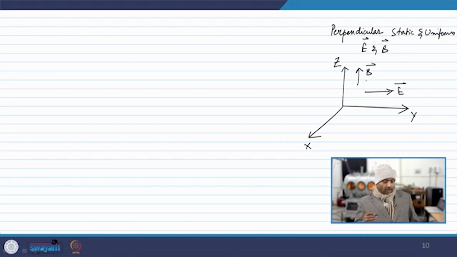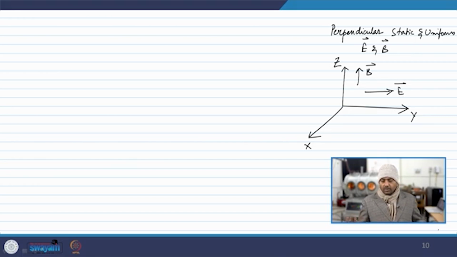So, then what happens? Electron will move freely in the direction opposite to the electric field, and an ion will move freely in the direction of the electric field, right. So, the charged particles are now separated because of the electric field. So, they will produce an electric field which will try to cancel the original electric field, because the direction of the electric field thus produced by the charge separation will be opposite to the original electric field, right. So, as a result, no resultant electric field will exist, and no further forces will act along the electric field.